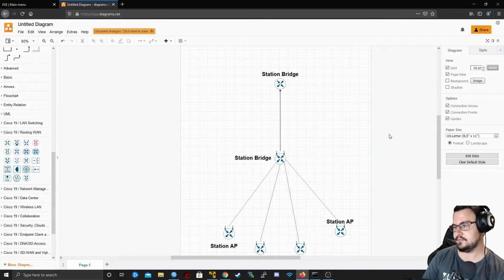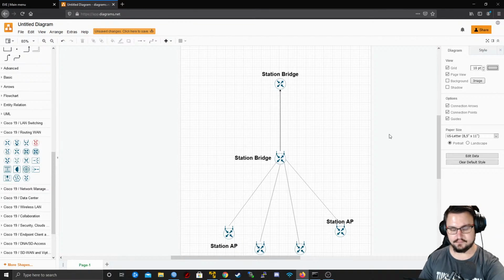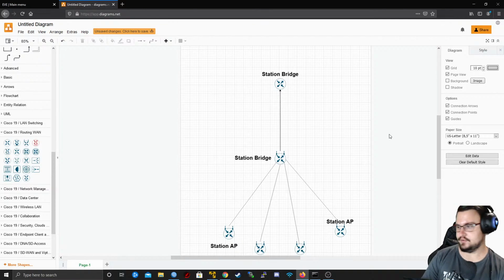I mean, it's simple enough to dedicate bandwidth to customers and give them almost a type of QoS, but with wireless it's very, very tricky, very hard to do because I've seen so many issues from wireless.